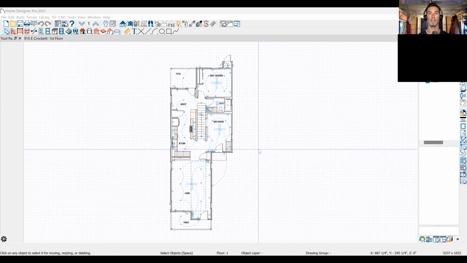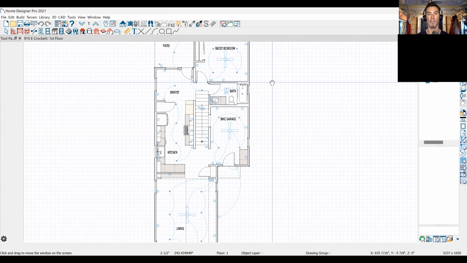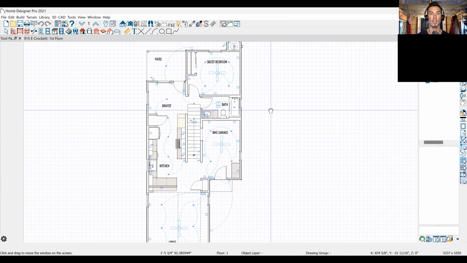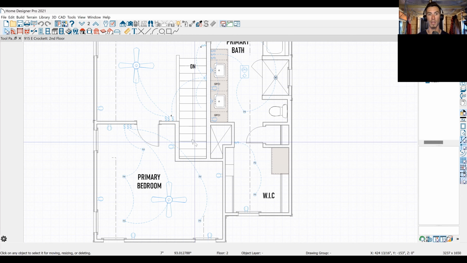So this is what the inside of Chief Architect looks like. For example, this is a simpler version of, it's not Chief Architect Premier like the top version, but it is a similar version. This is the same screen you're going to see. You can zoom in. All of these objects are live objects in the software. You work mostly in a floor plan view, but you can do all kinds of stuff. This is the first floor. If I go up to the second floor, I see the same sort of thing.